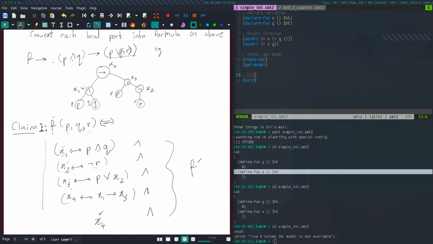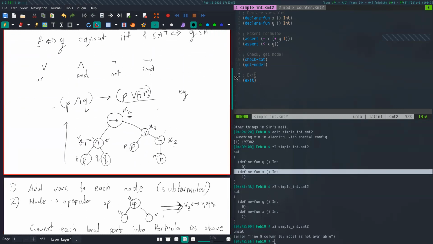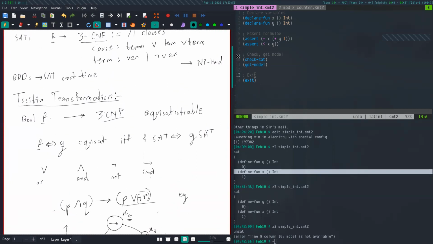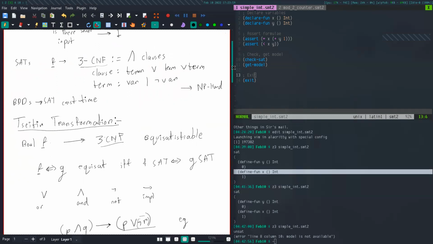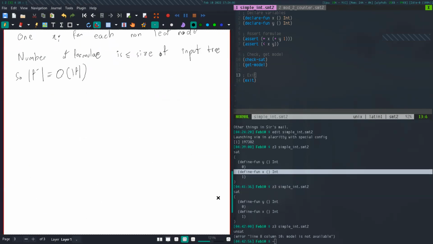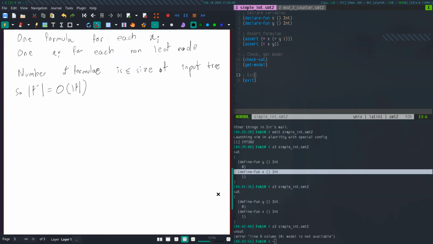Even when we talk about the complexity of SAT or 3-SAT, we always talk about the size of the formula, right? In 3-SAT, the size of the input is considered as the number of clauses you have, because each clause is only going to be 3 terms wide, right? Okay, yeah, that makes sense.